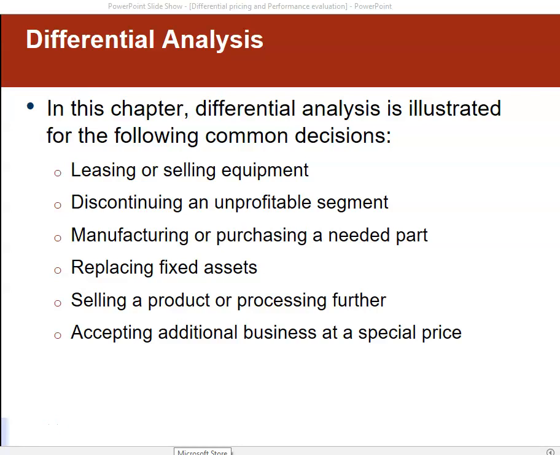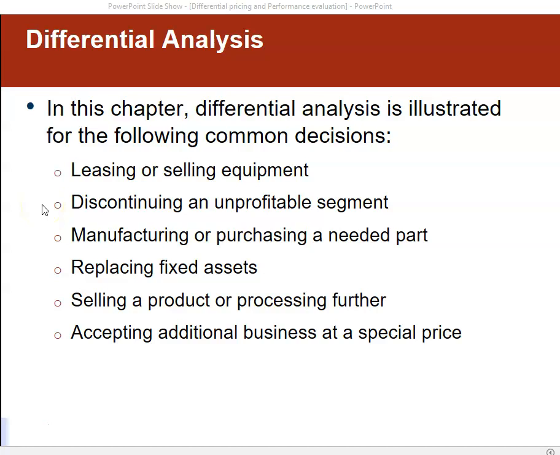All right, let's continue our discussion over differential analysis. Now that we've gone through some very basic general information, we're going to be looking at some what-if decision-making processes for each of these items. Again, we're trying to make the best decision for the short-term and long-term financial health of our company. So we're going to be looking at leasing or selling equipment. This is leasing some equipment that we've bought in the past or selling it outright.